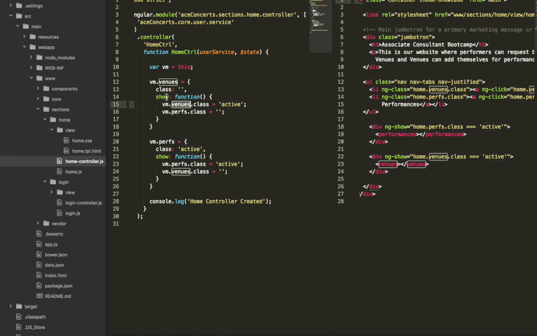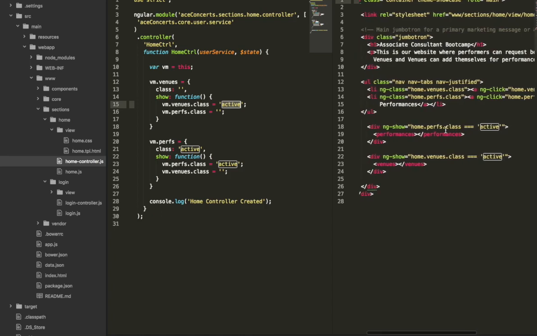And when I click the show function, it can actually reference itself and make itself active. So these really are just two objects which are going to control the tabs over in your view. You're going to have a venues tab and a performance tab. So let's go over here to the view and see how those interact. We have our ng. ng is Angular specific directives. Basically, Angular specific things that already exist are built out. So this is a way Angular lets you manipulate the class programmatically.